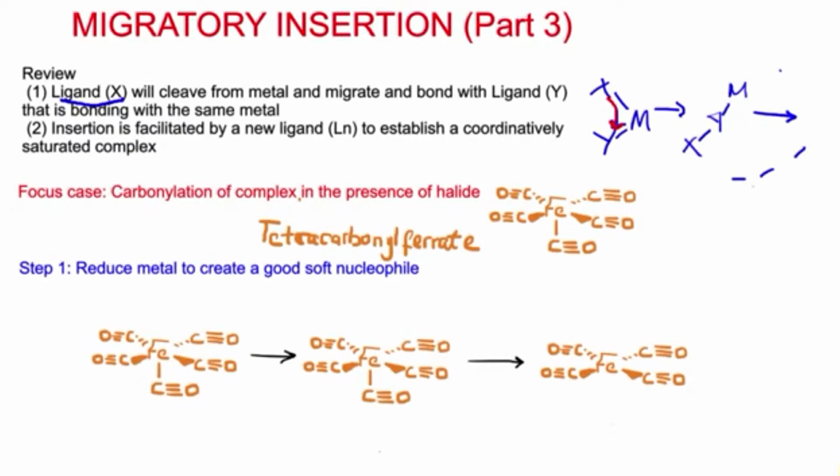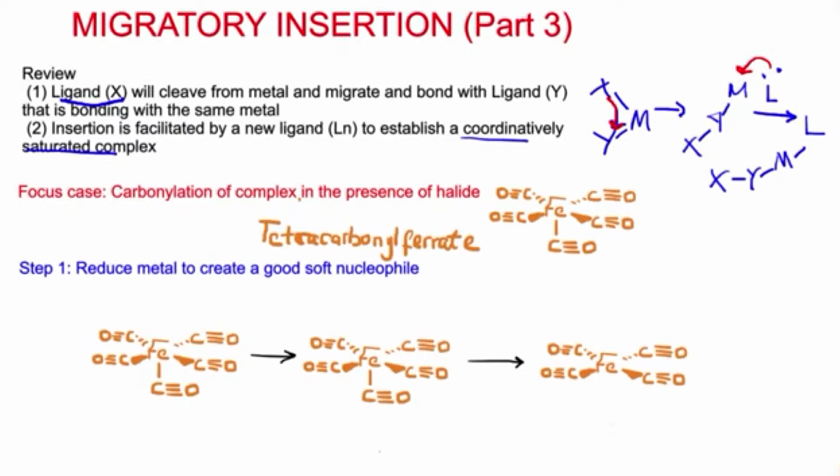So this intermediate product is a coordinatively unsaturated complex, and to achieve a saturated complex we introduce a ligand, which is L, and what L does is it completes this saturation by bonding to the metal. So as a result, we have our L bonding with our M, and M bonding with our Y, and Y bonding with our X to form a coordinatively saturated complex.